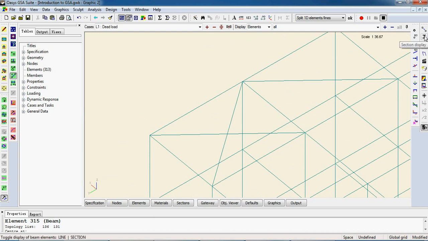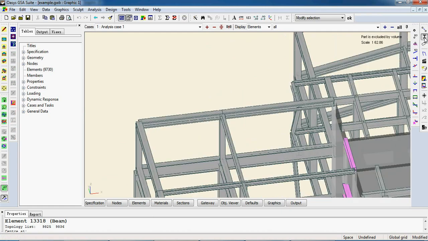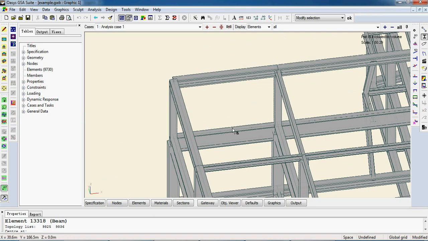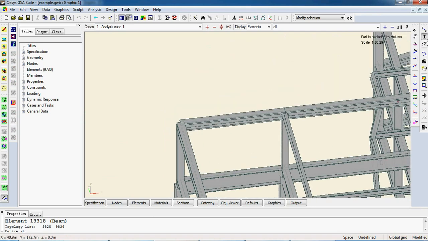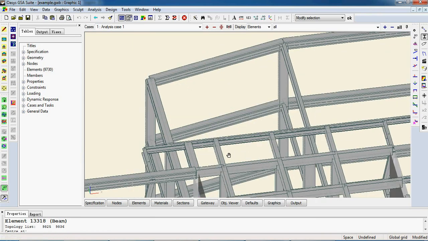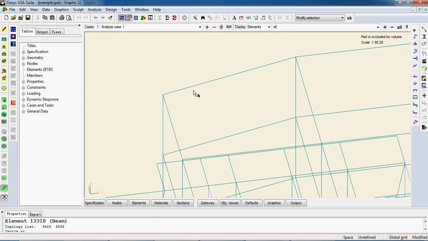And this one is the section display. You can see in the example file. So it can display the section, how it looks like, what the size of it is, things like these. And sometimes you need to use this section display to visually check whether you have built the right thing or not. Sometimes you may choose the wrong material or the wrong cross-section size of the columns, and you can't see that from these lines.